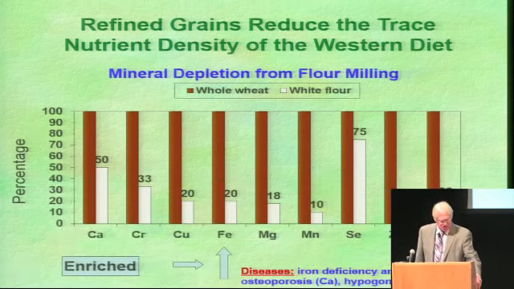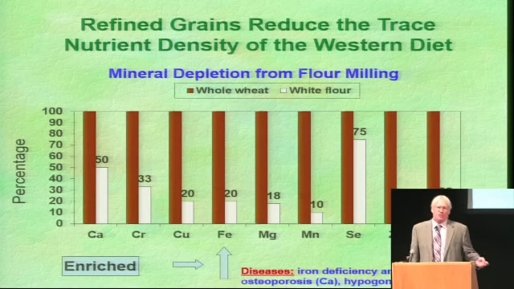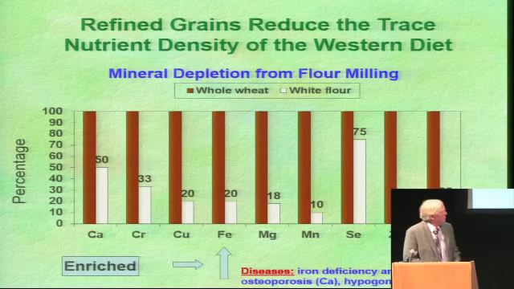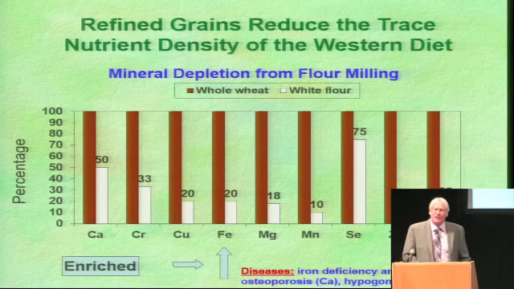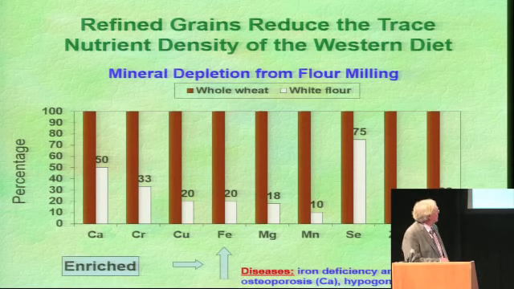Mineral depletion also occurs when we refine our grains, and you can see here that virtually all minerals are reduced when you go from a whole grain to a refined grain. But this is misleading, because in vivo, in the body, it doesn't work this way. Most of these divalent ions, iron and zinc and manganese, are bound to phytate in a dose-dependent manner, meaning that we don't absorb them anyway. So when we eat whole grains, we probably get even less iron than we would get with fortified iron.